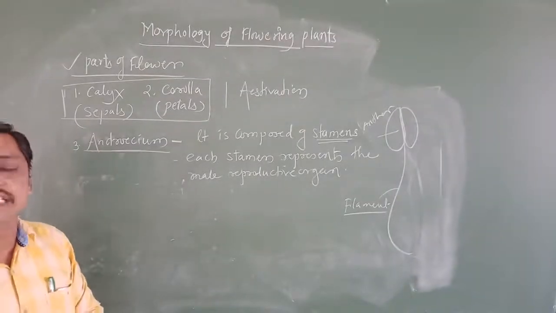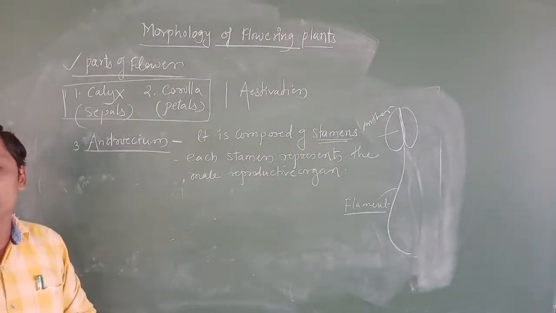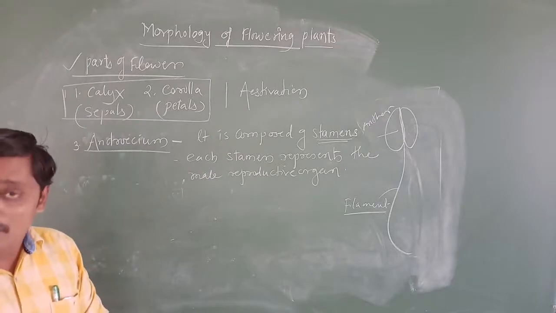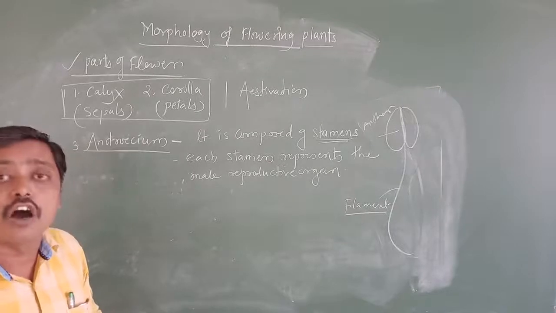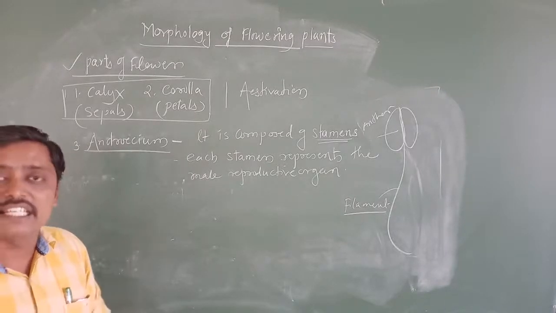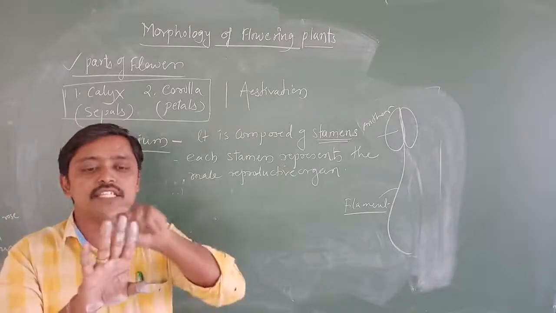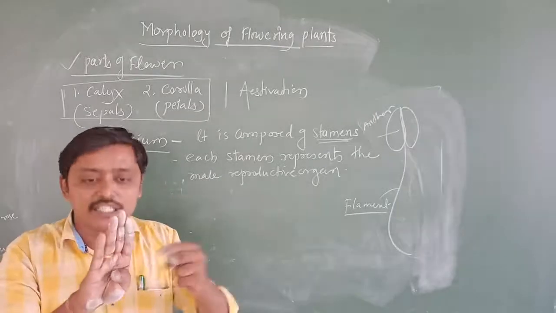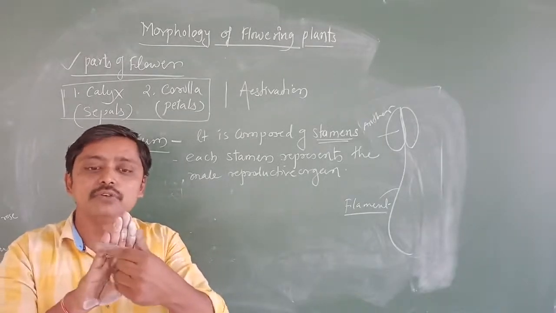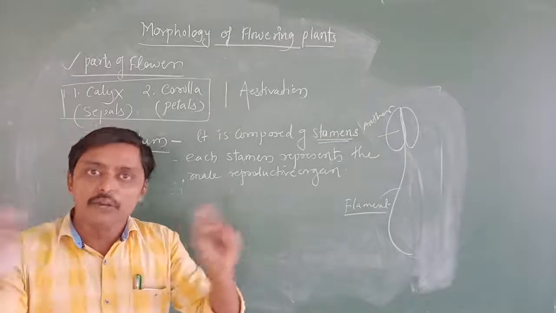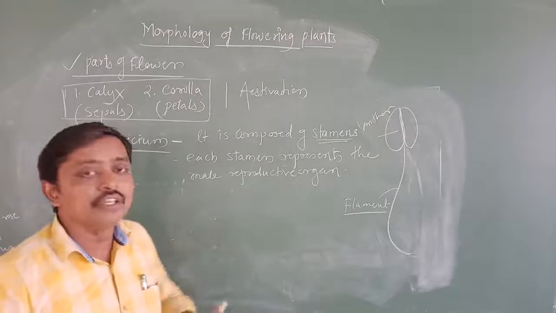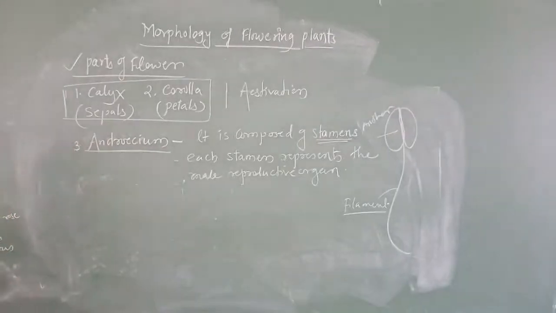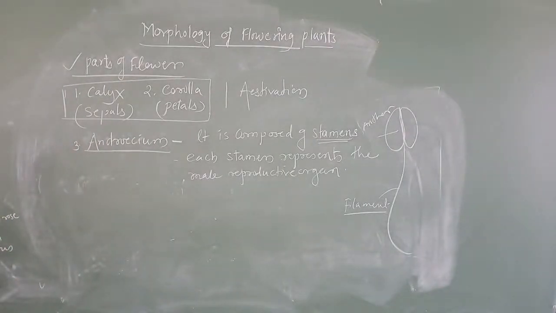Now what we are going to study is, when stamens are present in a flower, whether they are attached to the other parts of the flower, or if there are many stamens, whether they are fused. Suppose these are the four stamens, these are fused, meaning they are all attached to one another, or whether they are free, meaning each one is separate. Based on that, there are different kinds of flowers we are going to study. What are those? First, we are going to study the epipetals.